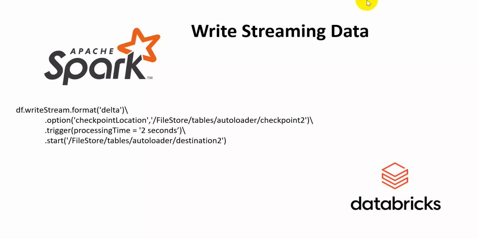Okay, so let me jump over to the Databricks UI. From the UI, we can create the data frame and read the data from the source continuously. Then we can write it to one of the paths, and after that, we can read the data to confirm. Okay, so here we go. Let me jump to the Databricks UI to use the autoloader.